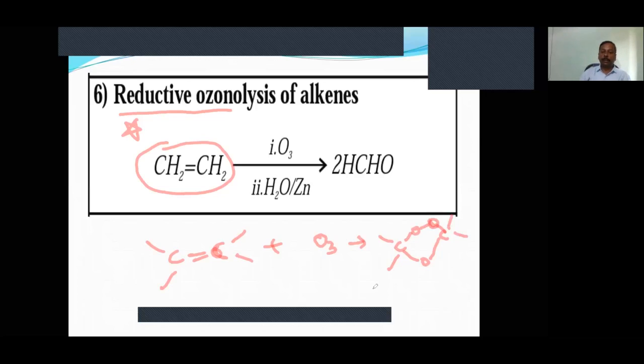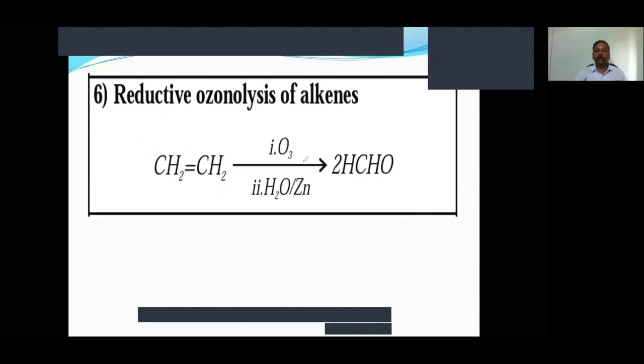So this is an ozonide. Understood? So after that, what will it do? This will break like this. So this will be a ketone or aldehyde. This will be a ketone or aldehyde. So this practice I will tell you with tricks. Because more chances of questions are there on these two topics: dry distillation of calcium salts and reductive ozonolysis.